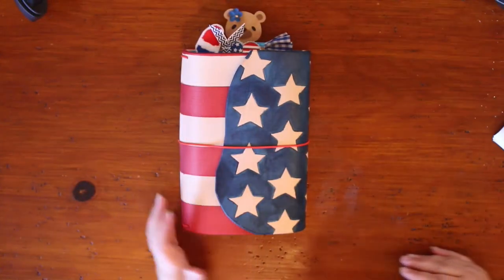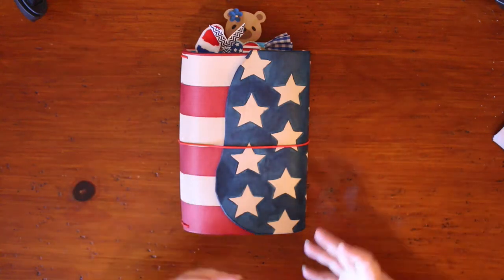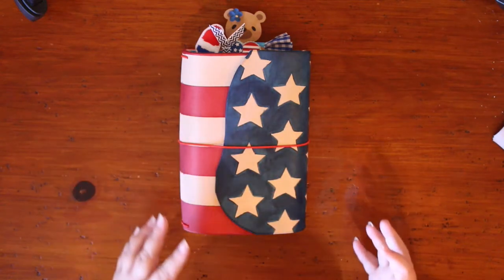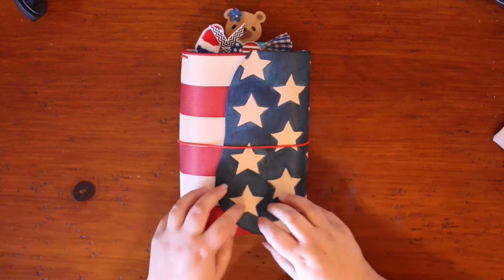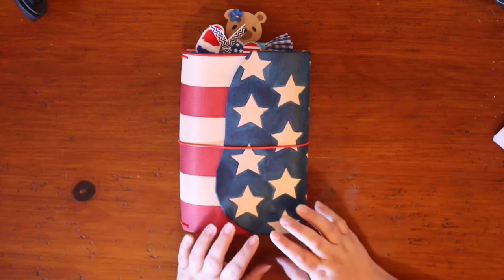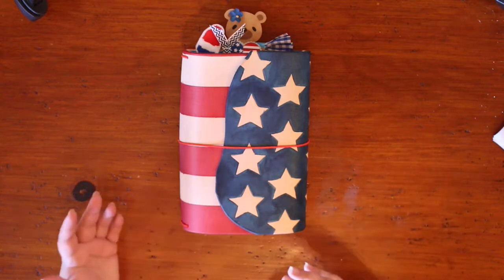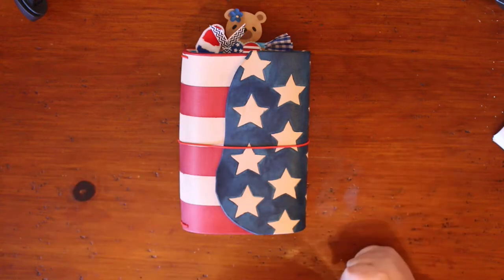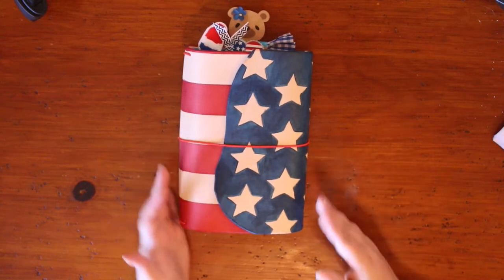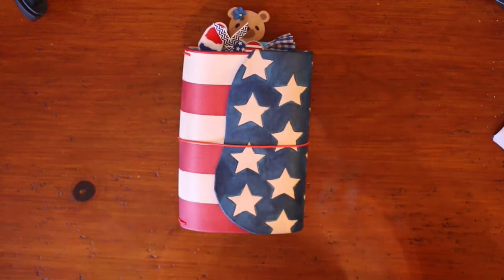This is a design that — obviously it's based on the American flag, so I didn't create the American flag — but I did think of the design layout on my leather quill. I'm not quite sure if we're going to sell this design because it took forever to do. It would definitely be a limited edition or custom order because it would not be within our normal leather quill price point. We try to keep our leather quills under $50 for the larger sizes.